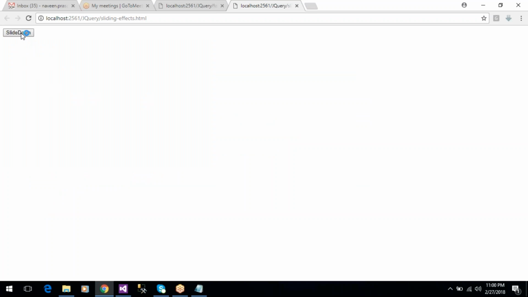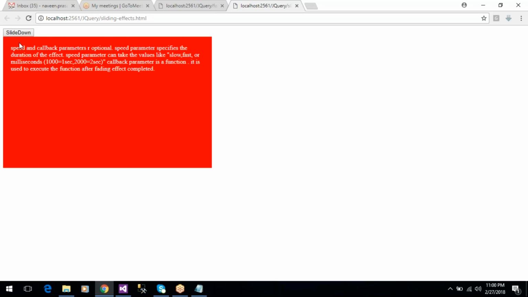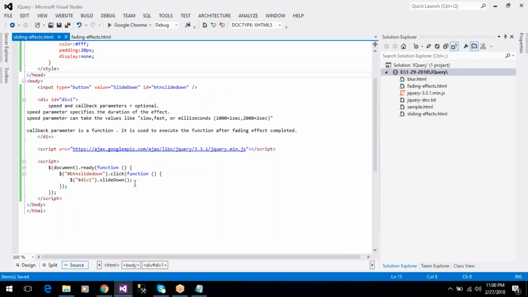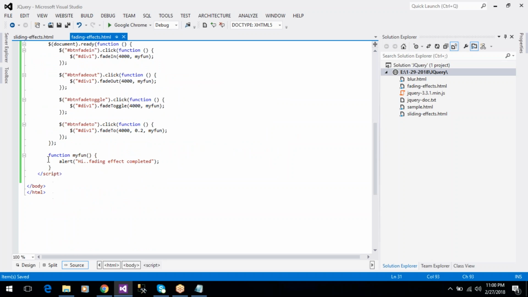When you click on this button, you can observe the div tag immediately slides down. The effect is coming on the element. So provide a duration for the effect, like I want to give 5 seconds. After completing this method, we can execute the callback function.